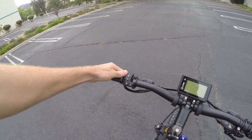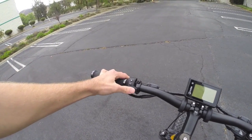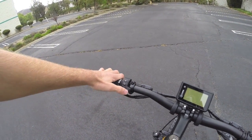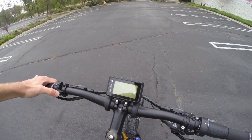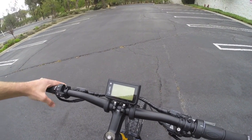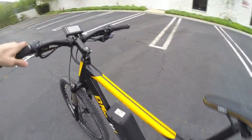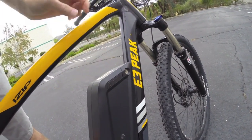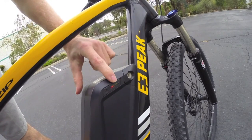So they've also got a new button interface, a breakout button pad right here, and it's completely rubberized, so it really looks good for water protection, dust protection, which is great if you're on the trail. Press that power button there, and it should turn on the console right in the middle there, though it's not. Oh yeah, okay, so first you've got to press the power button on the battery. There, now we see it light up.